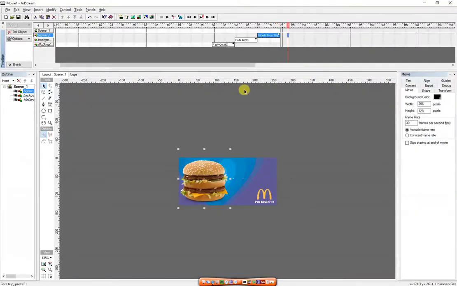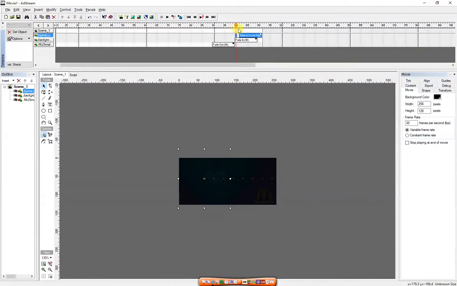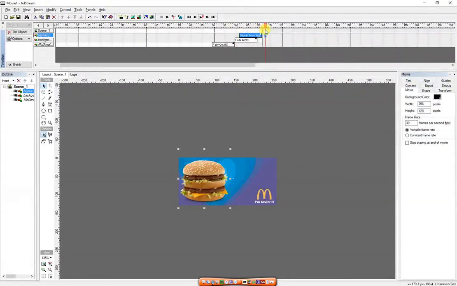I think I want the hamburger to slide in just a little bit sooner, so all I have to do is just take the effect, click on it, hold the mouse button, and just drag it inside this fade in just a little bit. So now when I look at the ad and I go across it, my logo fades out, and I have a little better timing of how the hamburger comes in and the ad looks a little more professional. So now what I want to do is put some text in the ad as well.